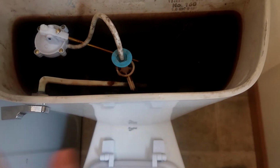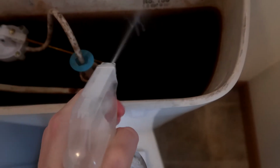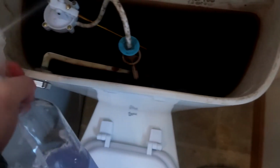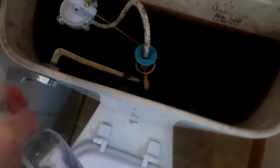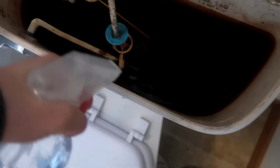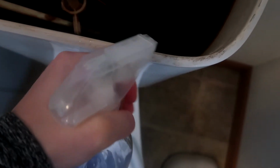And what I'm going to do is, I've got my spray bottle here full of nothing but vinegar. And we are just going to go ahead and spray this all up in here. I do not have much hope for this, I'm not gonna lie. I don't see how this is gonna get all this off. Who knows? Maybe I'll be surprised.